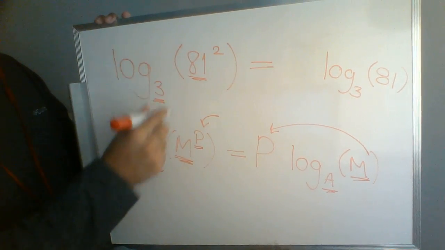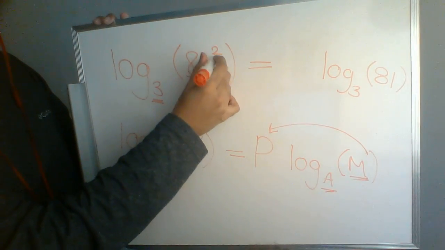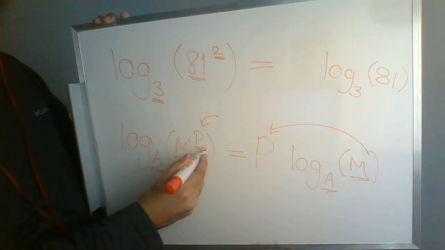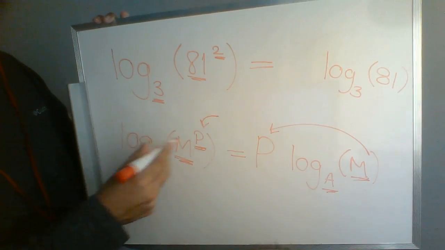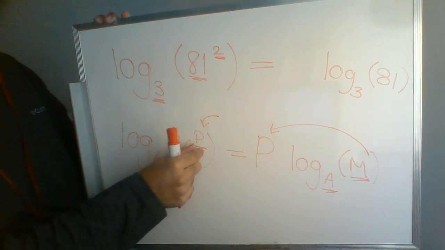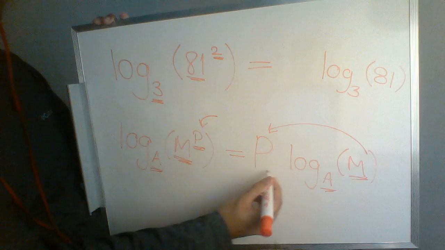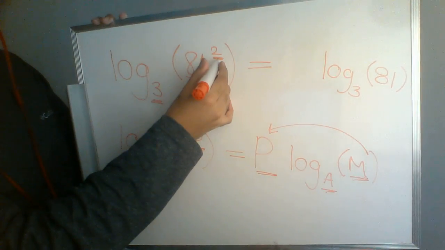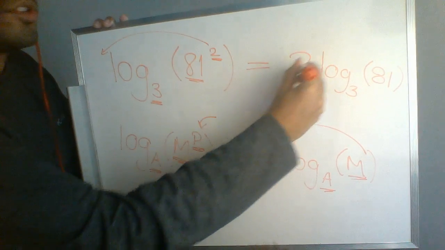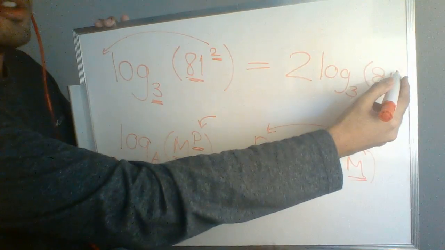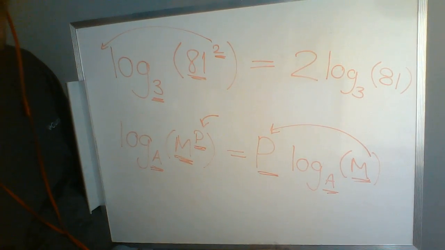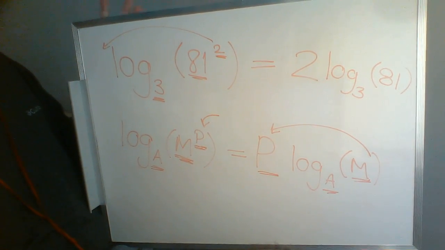So up here, the exponent in our argument, which is 2, corresponds with where p goes down here. So we know that 2 corresponds with p. So if down here we took this p and we just moved it out front and left it there, we're going to do the same thing with this 2. We're going to take it out front and just leave it there. So we put a 2 out here, and notice that there's no more 2 in the exponent. We're not squaring that 81 anymore.